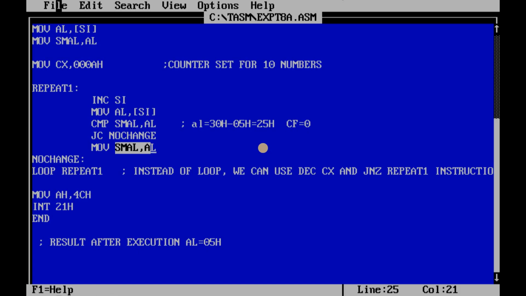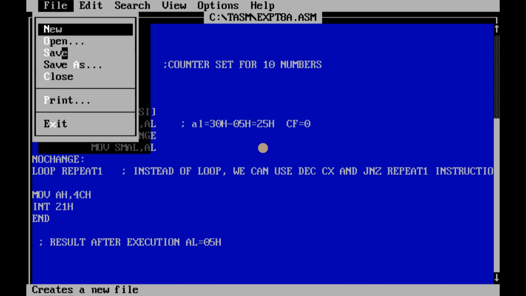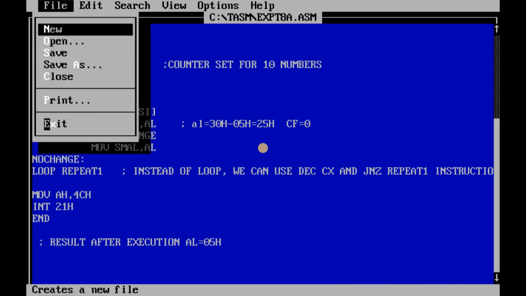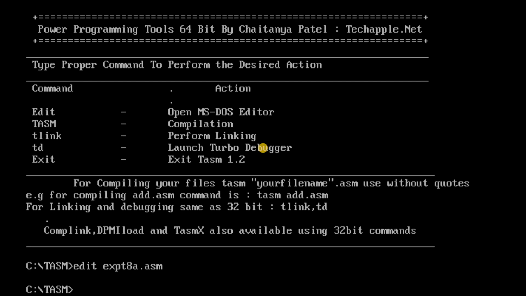Okay, now we will execute this program. New, save it as expt8a.asm.